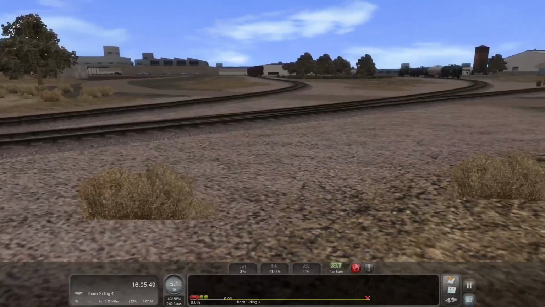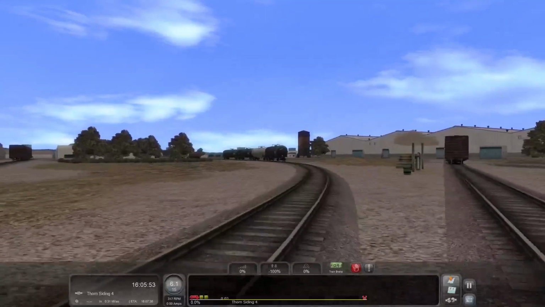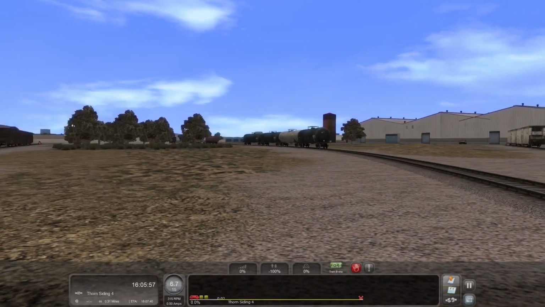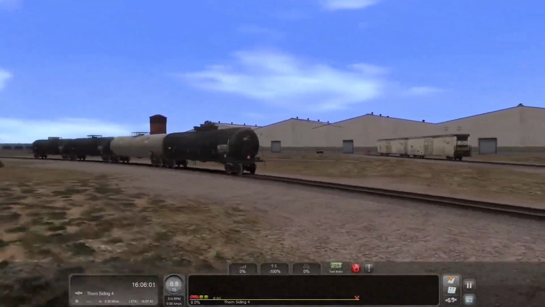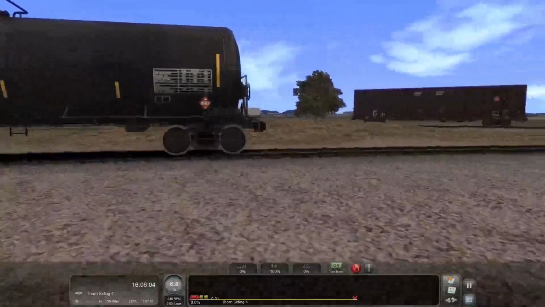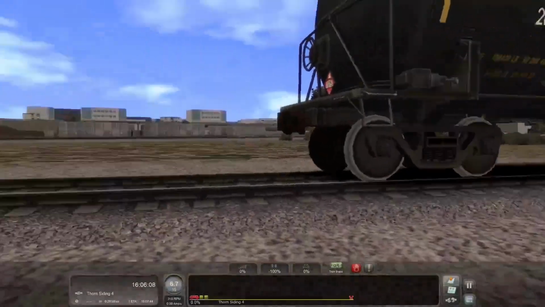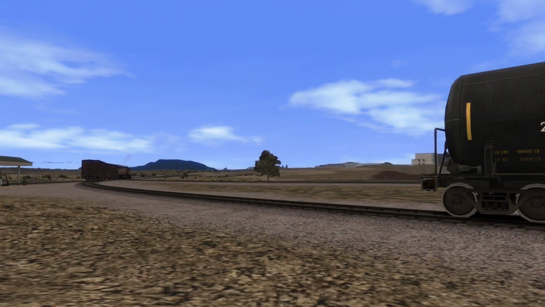Gonna stop at 5 for now as our deckhand, well, I call him deckhand, but as our hired hand gets into place over here, because this is where we're going to be going. If I hit F1, you can see it. Thorn Siding 4. So we are now at Thorn Siding 4, gaining speed. So these are the cars we're going to connect to. I'm going to get to this side of them, because why not? And I'll give you a view.